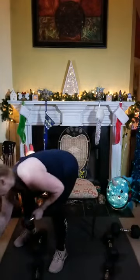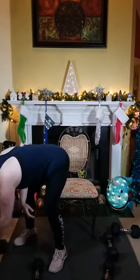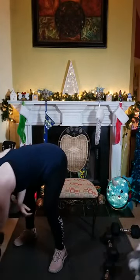Whew. All right, guys. So we are going to be working on the floor next. So you can get your chair out of the way. Don't get rid of it completely, because we are going to use it for one more exercise, but just for support, not sitting like we have been. So don't get rid of your chair, but you can take it out of your immediate space for the time being.